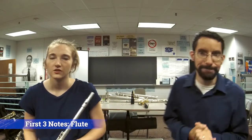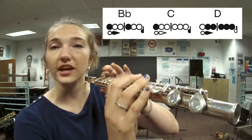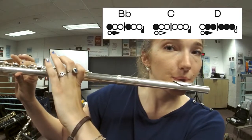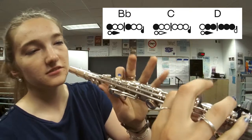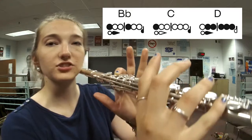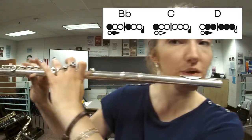So here we go, flute. On the flute, just a reminder, your first note is B flat. You have your thumb in your left hand, 1, and then your right hand, 1, and pinky. Sounds like this, B flat. Going to your next note, your second note, it's going to be C. So you're going to pick up your thumb in your left hand. So you got first finger, and pick up your first finger in your right hand. So you just have first finger in your left hand and right pinky in your right hand. It's going to sound like this. It's your C.